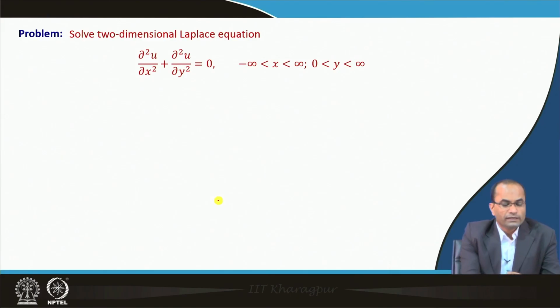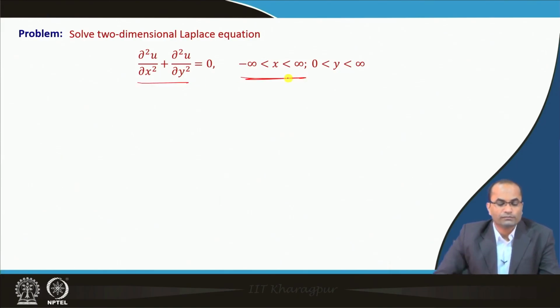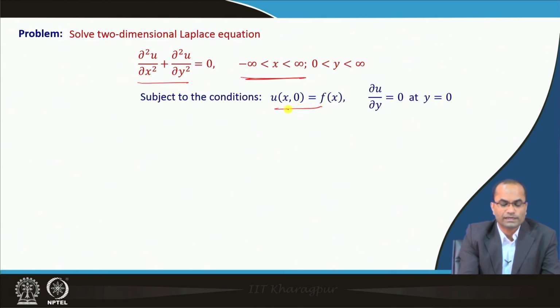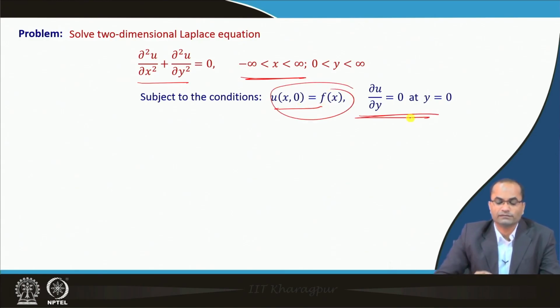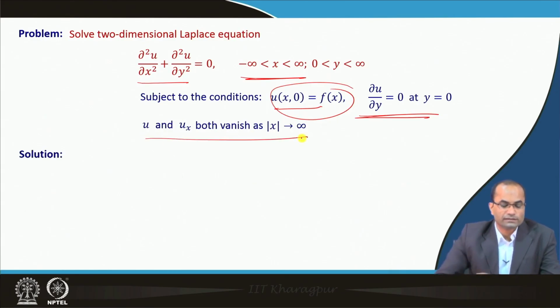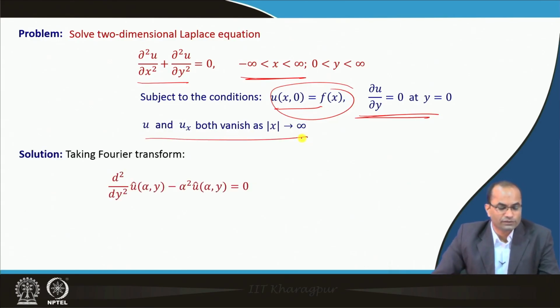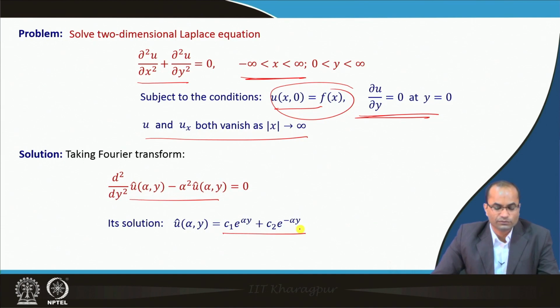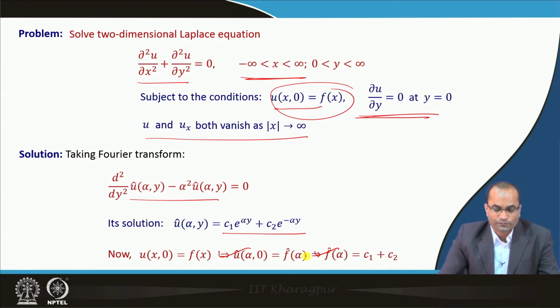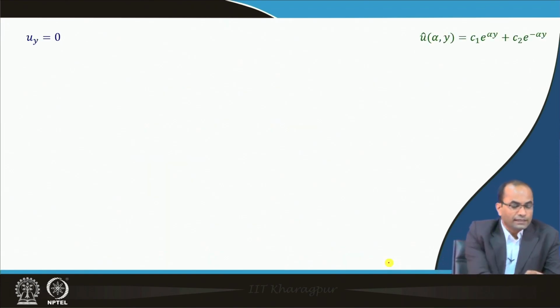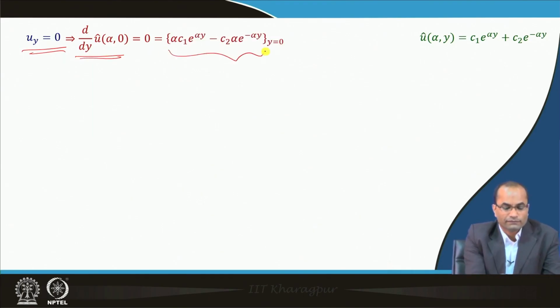Well, so we will go through quickly with this problem, where we have again this domain minus infinity to plus infinity. So, there is not much change here, u x 0 is f x, and this partial derivative with respect to y is 0, and again this is a standard condition. So, we will take the Fourier transform, and then we get this here, its solution will be c 1 e power minus y and c 2 e power y. Having this initial condition, we can now get back to this one equation which says c 1 plus c 2 is f hat alpha. Then the second condition we can use now for the derivative, which can give us again one more relation which says c 1 equal to c 2.